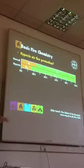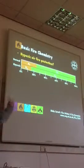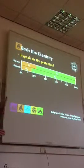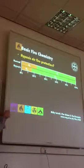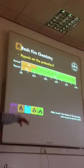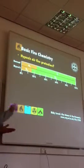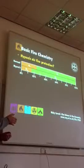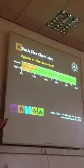Almost all fires, if you imagine fuel being brought into the mix, almost all gaseous fuels have an extinction point somewhere about 15% oxygen-nitrogen balance. So if you have an atmosphere that's 15% oxygen and 85% nitrogen, I physically couldn't light a match in this room. If I had a cigarette lighter, it wouldn't work. The spark would be there, but it wouldn't be enough energy to ignite the fuels being released.